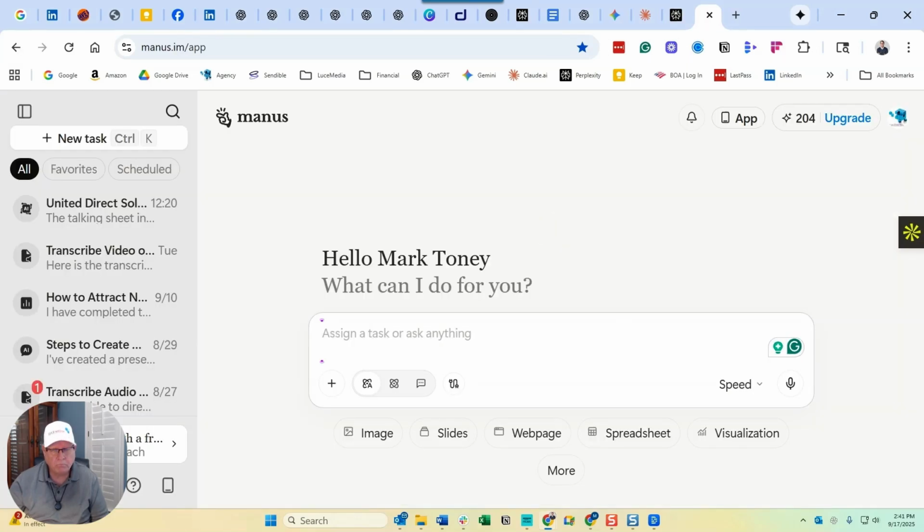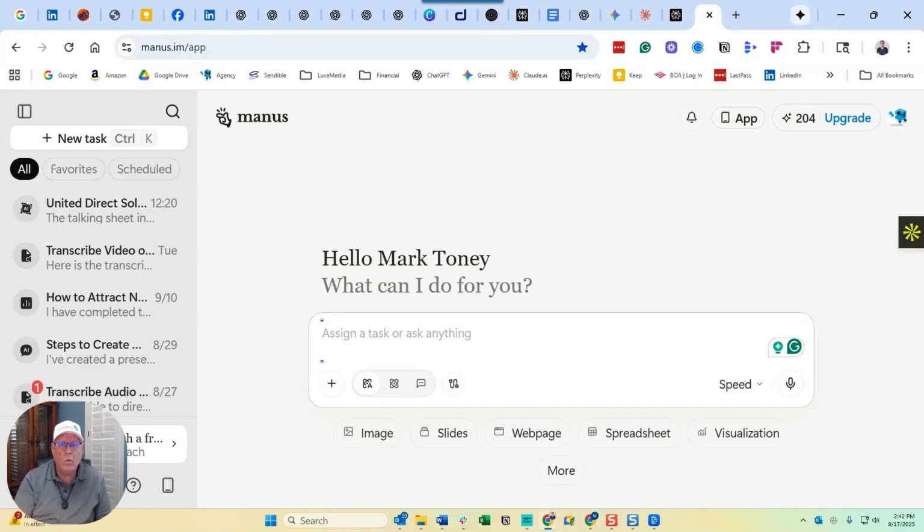And then finally, here's one that you may not have heard of. It's called Manus. And Manus is different from all of these other tools I've shown you. You can plug in a search or a query and it will answer it. But Manus's strength is that it's called an agentic tool. And what that means is not only can you go in and ask it a question and have it do deep research like Perplexity, not only can you do that, but then you can tell it to create something out of it. Let me give you an example.